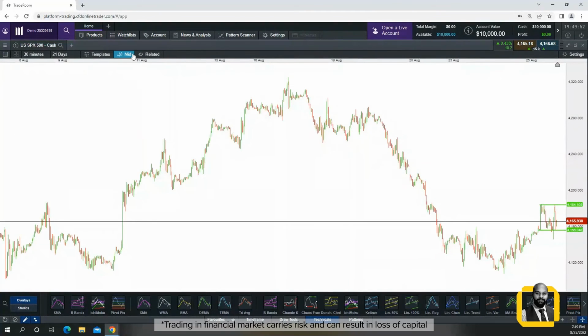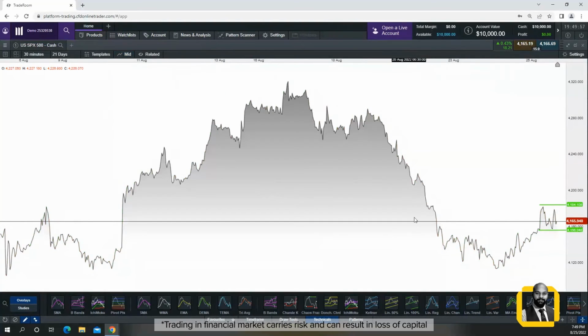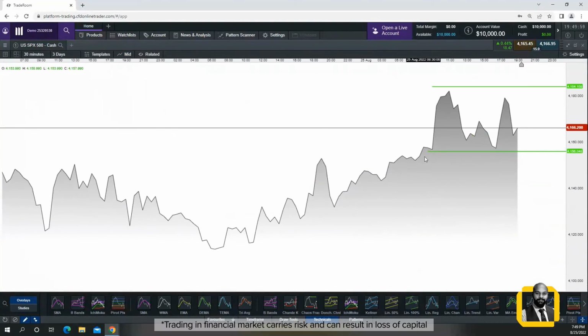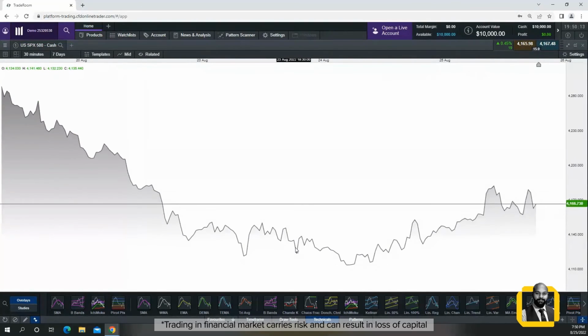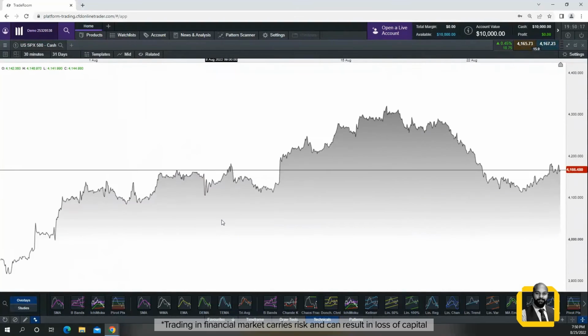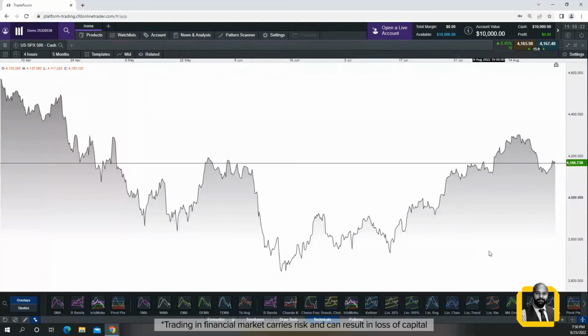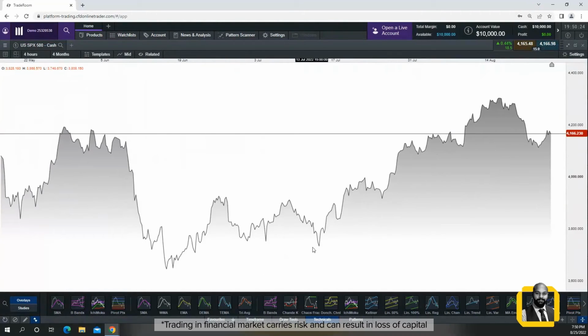Oh, one thing I wanted to show you all also was how it looks on a line chart, right? So a line chart only has closing prices. It does not have the highs and the lows. So a line chart will give you easy pattern recognition when you're trying to identify a head and shoulder, or if you're trying to identify a double top or a double bottom. There was a head and shoulder. Let me try and find a head and shoulder for you, just to give you an example.